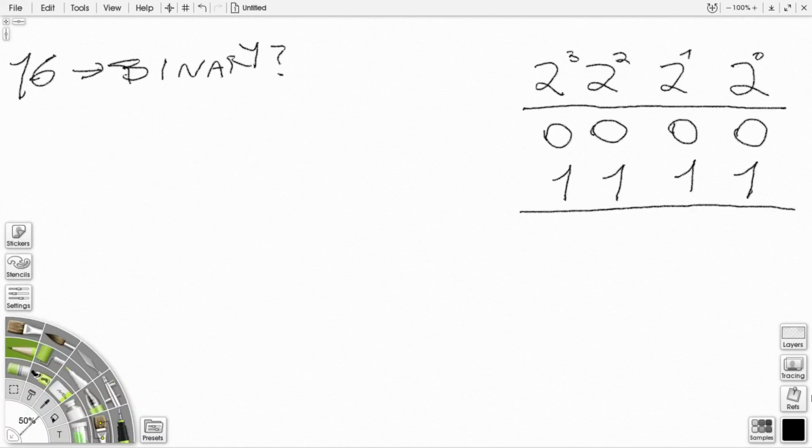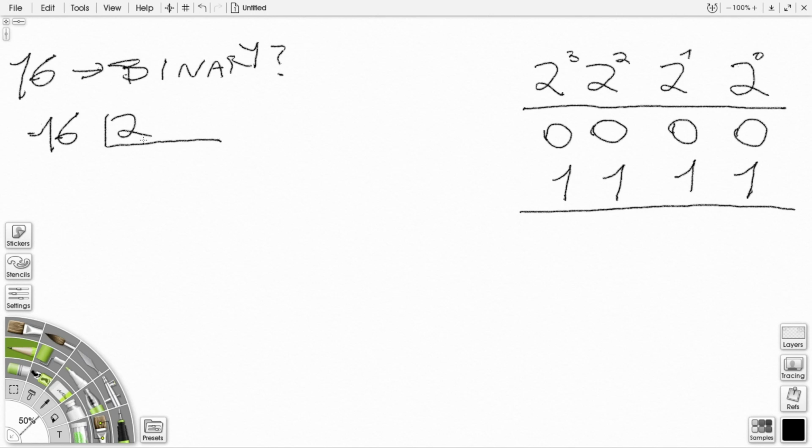Okay, so there was one other thing that I wanted to discuss with you guys, which is an interesting property of converting decimal numbers to binary. Let's assume, for example, that I want to convert 16 to binary. I'm going to put 16 in here and divide it by two, so we can get the binary.